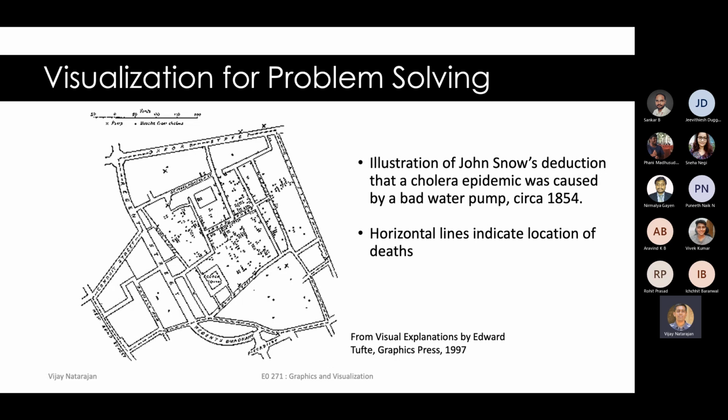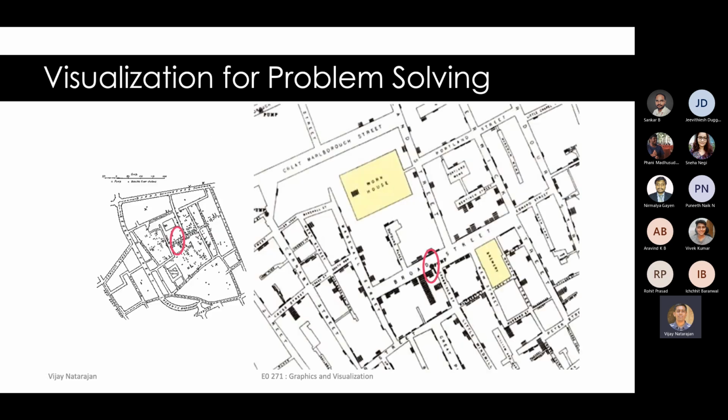So the way he plotted that was similar to your bar chart, as horizontal lines. So each horizontal line, let's say, corresponded to so many deaths, right? So he plotted multiple horizontal lines depending on the number of deaths per region. So you can see those bars here, right? So you could quickly see that there is this one close to this Broad Street where there is a huge spike of deaths, right? And they are high in certain regions, right? So this allowed him to go and pinpoint some serious regions, right?